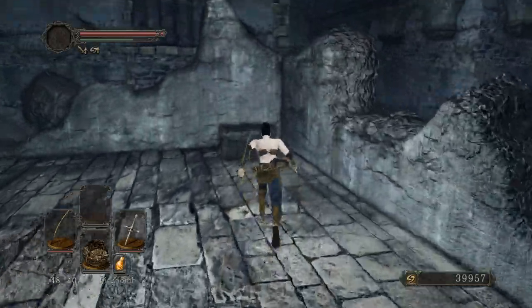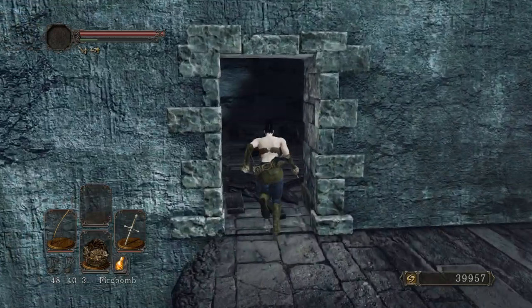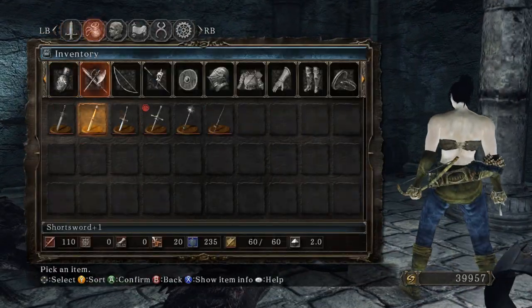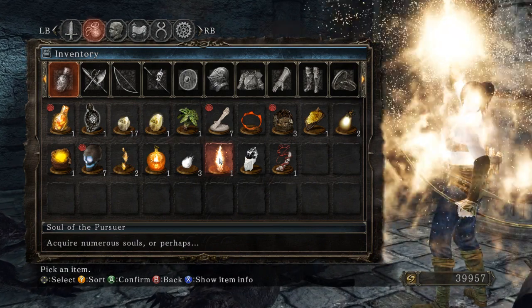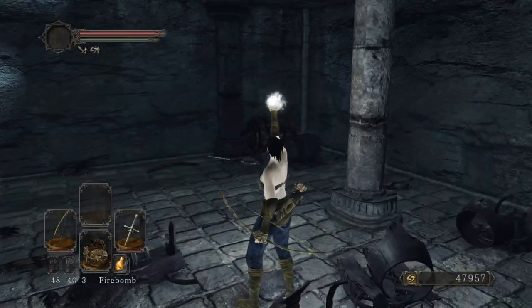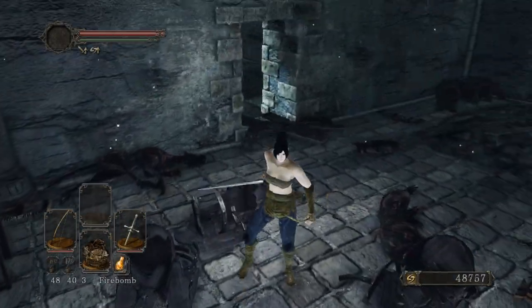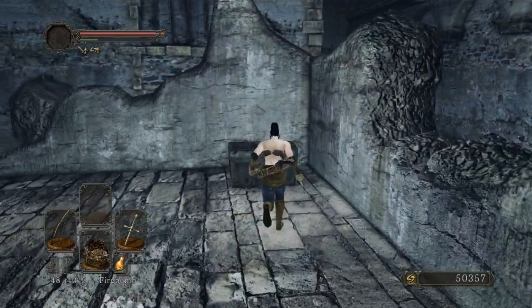Now I'm gonna run up to this chest, but don't open it yet. That'll trigger the Pursuer, and we'll run back here to despawn the Pursuer. And this is when you pop your souls, because you have nothing else to do right now. He takes a while to despawn. And now we can open the chest.